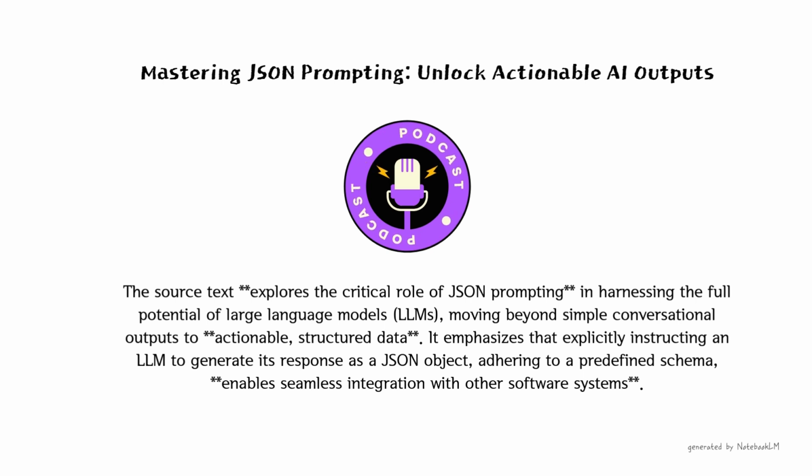So it really is the lingua franca for structured data in the AI world, from the prompt to the output to the configuration to the tracking. Pretty much, yeah. Okay, but for all its power, it can't be all smooth sailing, right? What are some of the challenges or maybe just considerations developers should keep in mind when they're working heavily with JSON prompting? Yeah, no, it's not without its quirks.